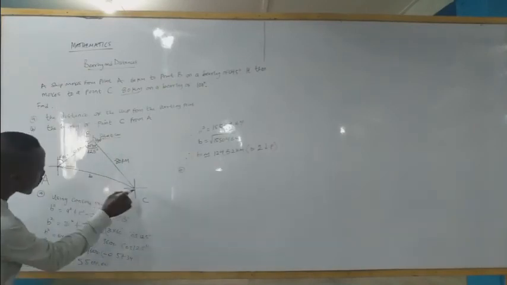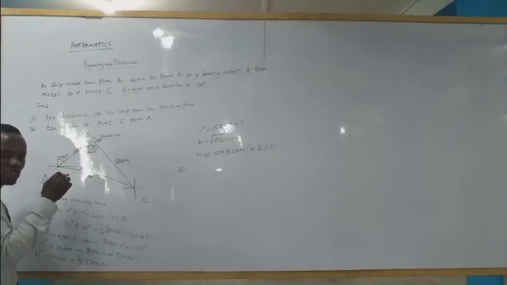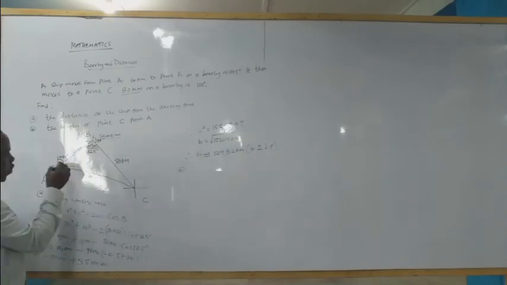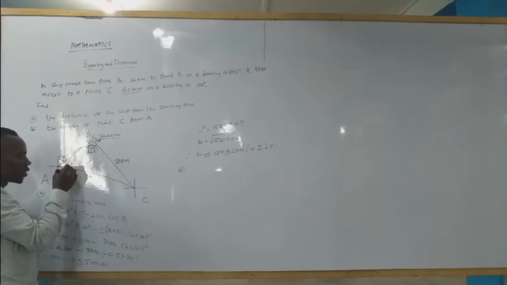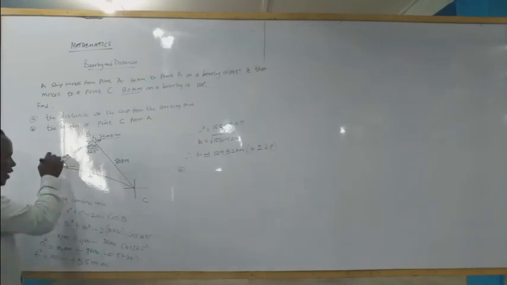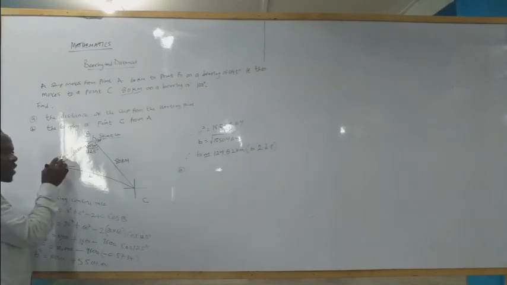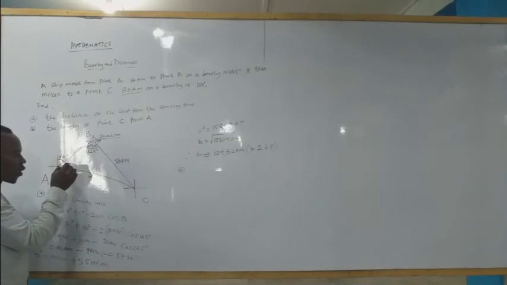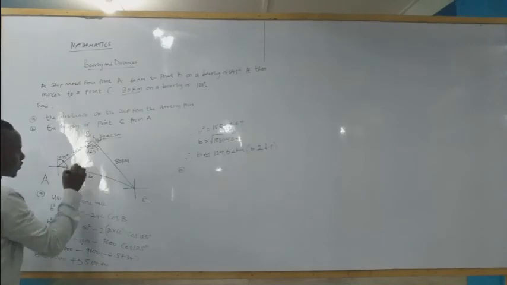This is the line here. The line joining A and C. So you have to start from the North Pole and stop at the line joining A and C. So this is where I stop. So I need this angle now for me to know the bearing of C from A. So I already know the angle of A, of this place was 45 degrees. So I need the angle here. So the angle here, I can say let it be theta.